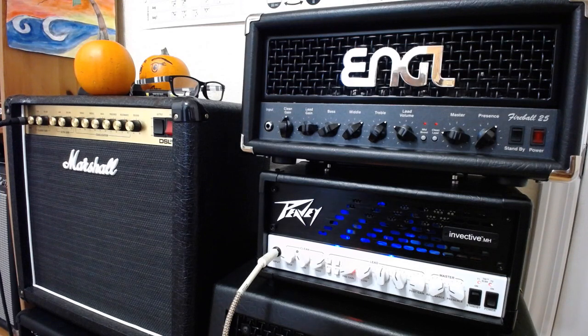Let's talk about these two amplifiers. There are the knobs as they were used. And in regard to the knobs, one thing I like about the Engl is the writing is along the top. Very easy for me to see what's going on, whereas with the Peavey, the writing is on the bottom.